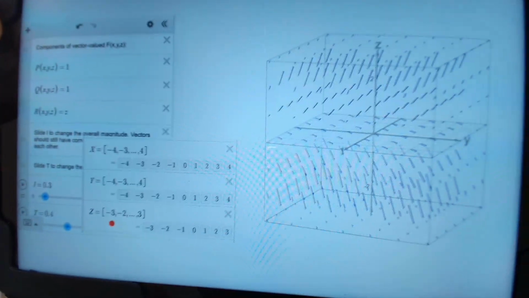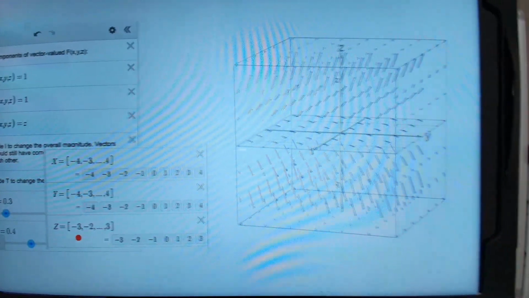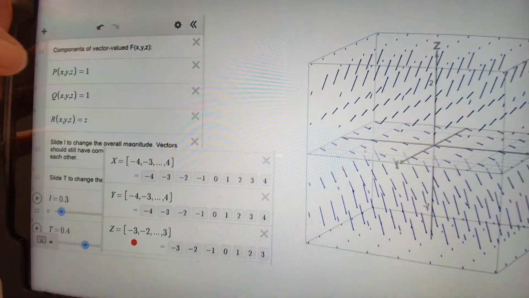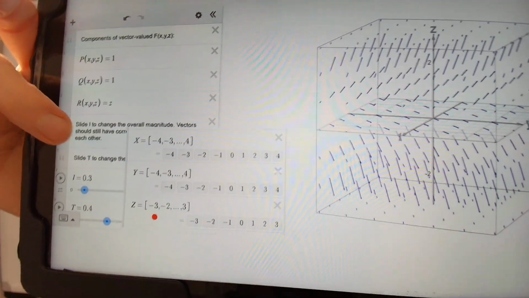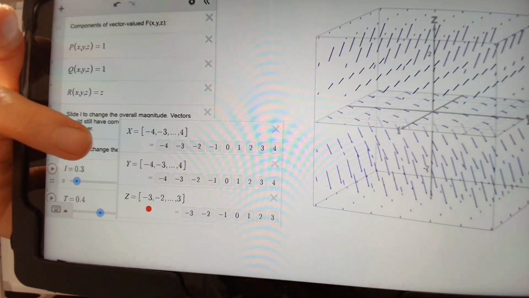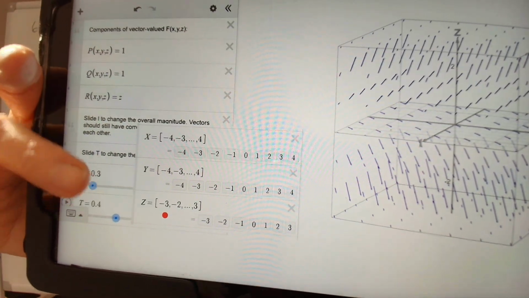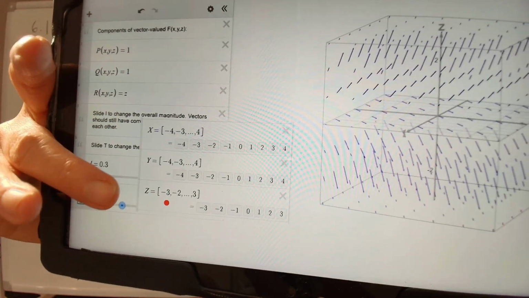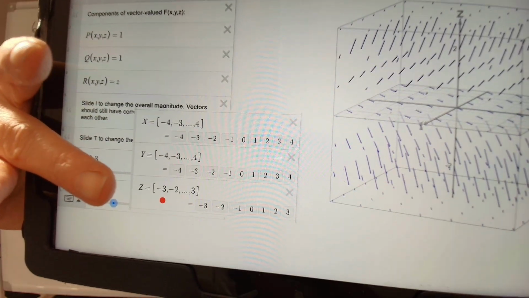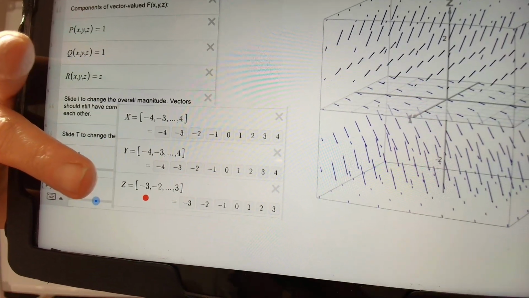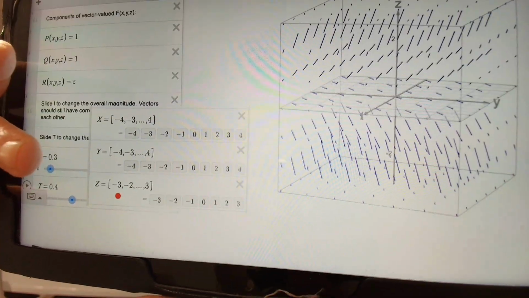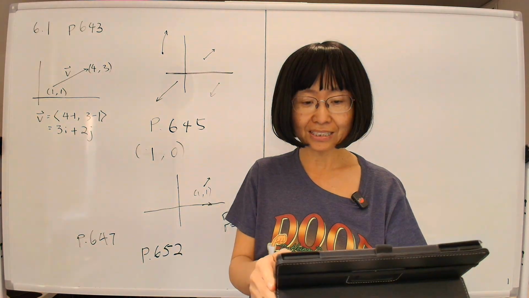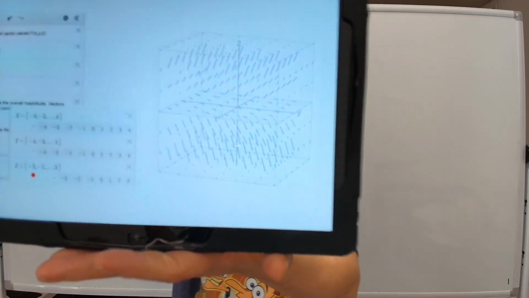Here's our function, which is <1, 1, z>, a very simple vector field. To make it look like the graph in the book, you need to change z. This is at the bottom, so you need to scroll this thing up, and this will show up down there. Then you adjust the z from -3, -2, etc., to 3, that kind of thing. If you stare at it enough, you'll see what that is about. The point is, go ahead and change that. Then your vector field will look more like the one in the book.